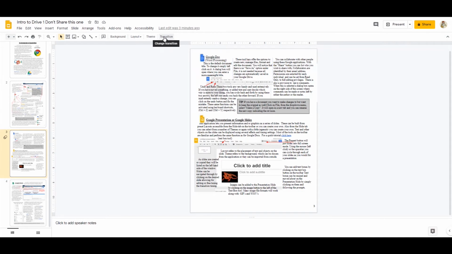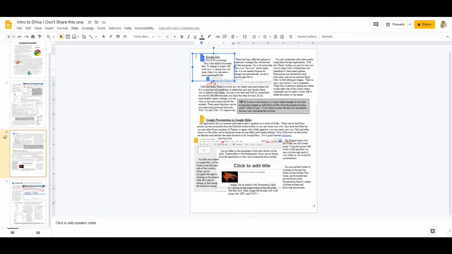Now, transitions are how you add a little more interest to your presentation, and I'll show you that in just a moment. But let's go back to our text box that we're going to manipulate some here. So if I click on a text box, you'll see this box that comes up. That was the text box I added, and then this is the text that I typed into the box.